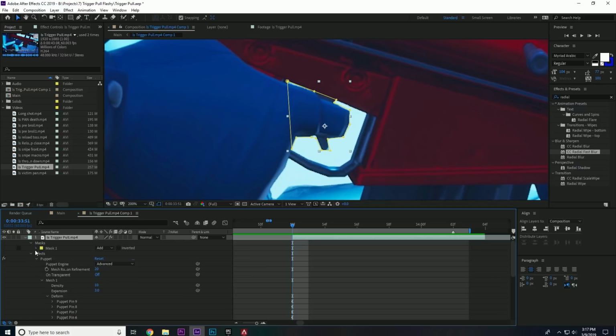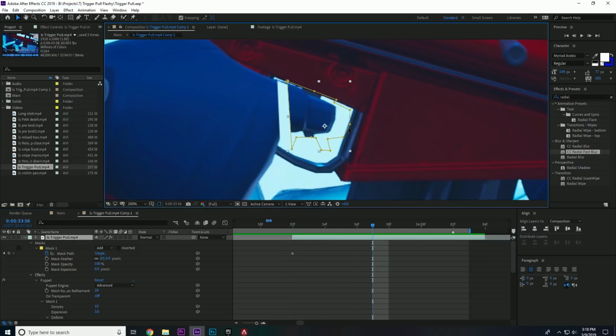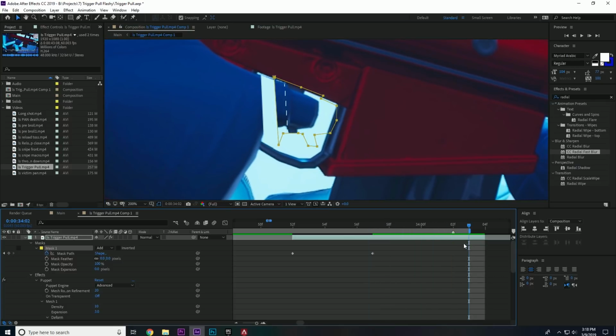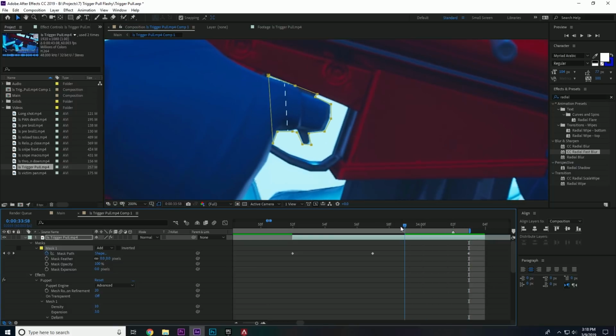Let's go ahead and mask path right here. Skip forward a little bit, and there's a way to do it which moves the entire mask. Yep, double click it, and right there, move it up, keep it real, go to the very end. I'm gonna move it up one more time, line it up. Okay, perfect, just like that.